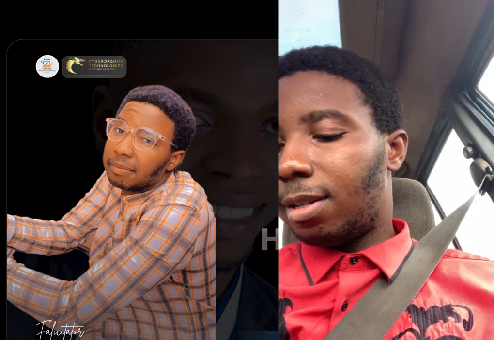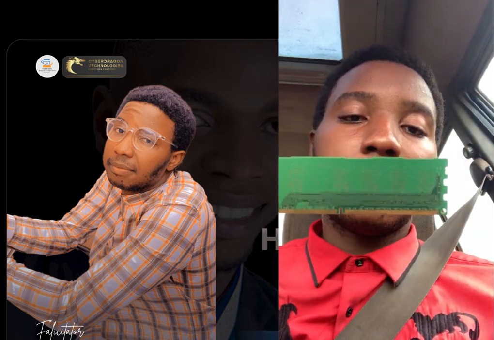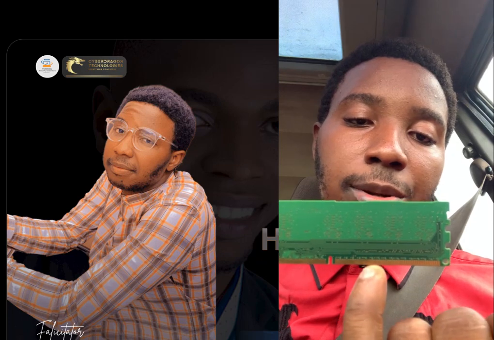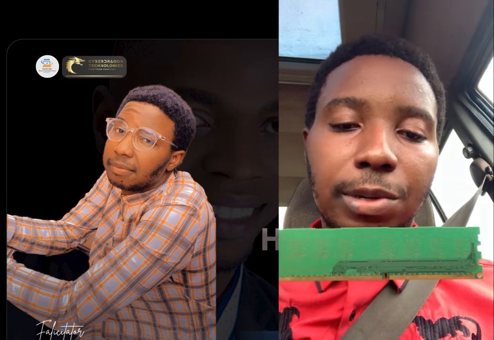now the desktop, it's a DDR3. How did I know? Like I told you guys, a DDR2 would have shifted somewhat here. Now, this gap here determines the generation of that particular RAM.